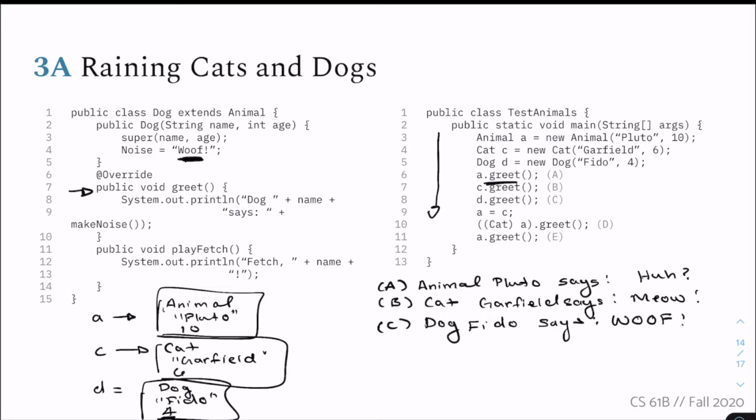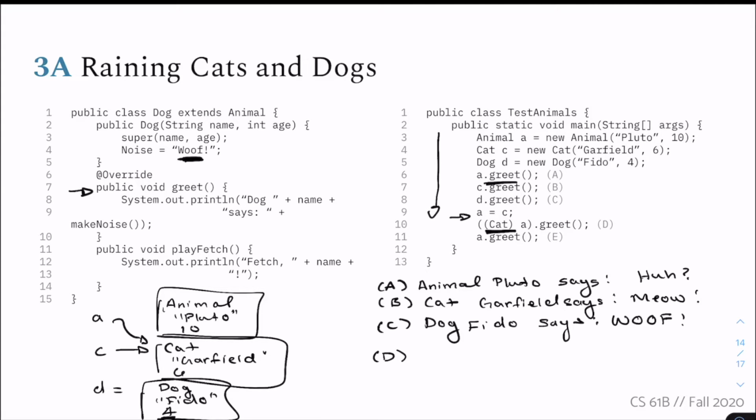Great, so now let's get on to something that's a little more interesting. So here we're going to assign C to A. So now, instead of A pointing at an animal, it's going to be pointing at the cat. And this is allowed because cat is a subclass of animal. So let's see what D is going to print. So here we're casting A to be a cat, and then calling .greet. And so by casting, we're saying pretend like the static type of A is actually a cat and not an animal, and that's what our computer does.